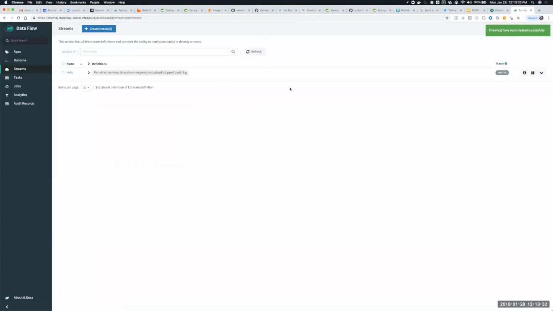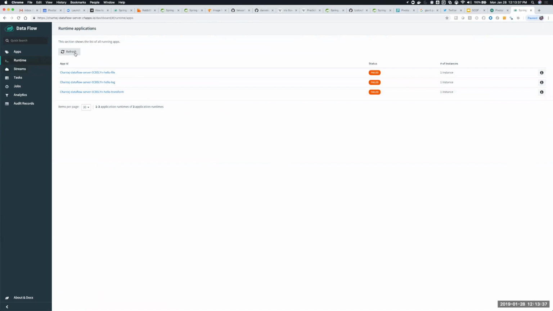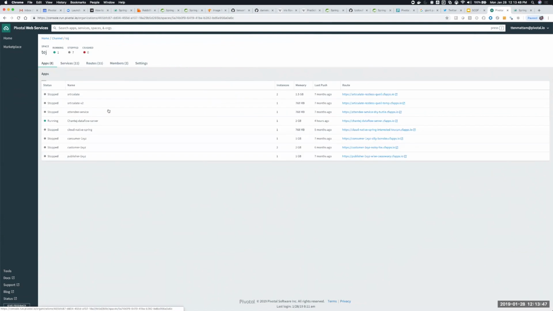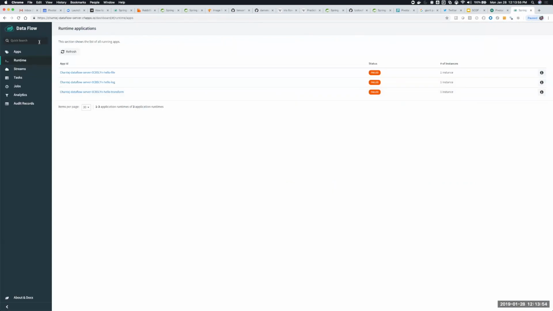So if you are running this on PCF, if you go to the runtime, initially it will say failed, just because the job triggers and it will go ahead and create application instances in your case. So it is waiting for those instances to come up. The stream is creating application instances for it to start working.